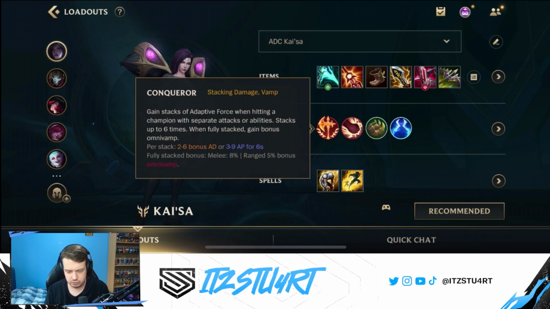Then for the runes, Conqueror, as I mentioned, you don't really build lethal tempo with this build. Even though I mentioned before that you build lethal tempo if you don't build Phantom Dancer, I can understand why you don't build it in this build, because this is more to do with your abilities. You want your abilities to do more damage. You're not going to auto attack as much as Kai'Sa with this build. You're going to be dealing more damage with your abilities. So Conqueror being able to stack up, being able to deal extra AD and also get more Omnivamp is also going to work very, very well.